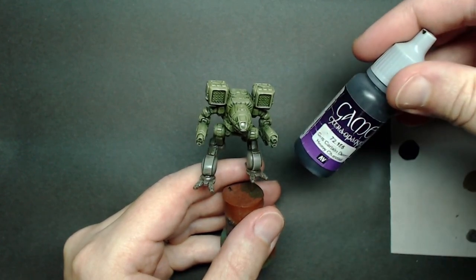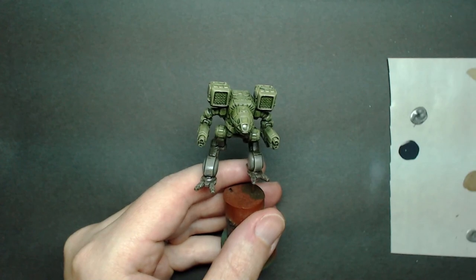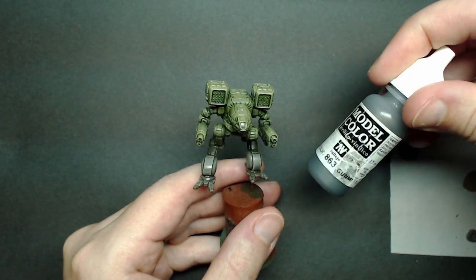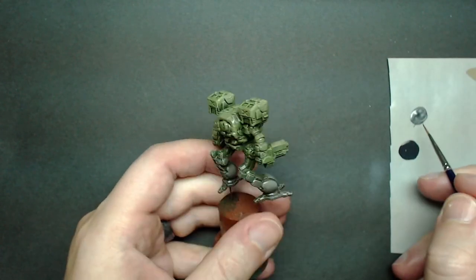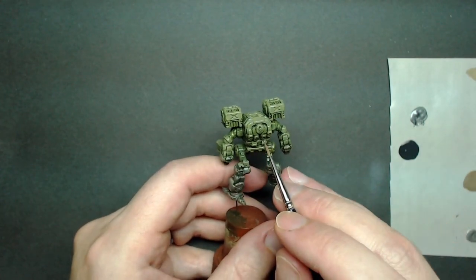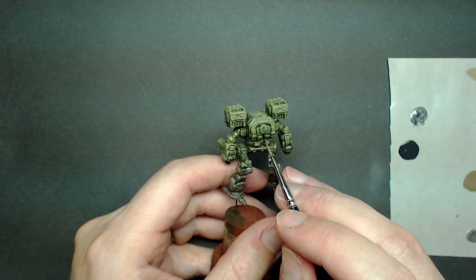I've got my charcoal gray, and I'm also going to use my gunmetal gray. I'll have them both out on my palette at the same time because I'm not going to do too many areas. I really want the focus of this paint job to be the greens and the browns, plus the artwork doesn't have a whole lot of those on there anyway. I'll start with the metallics, and I'm just going to hit the jump jet ports and exhaust vents. Anything I want to be shiny, obviously.